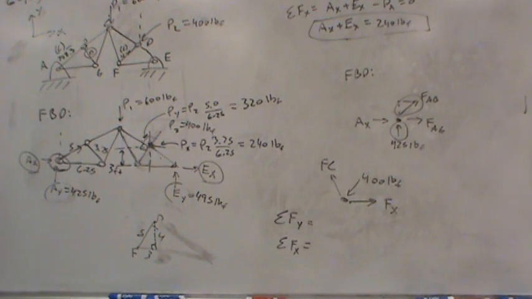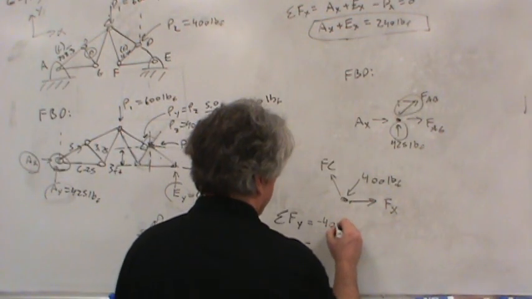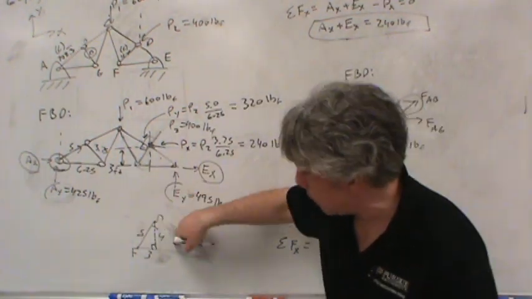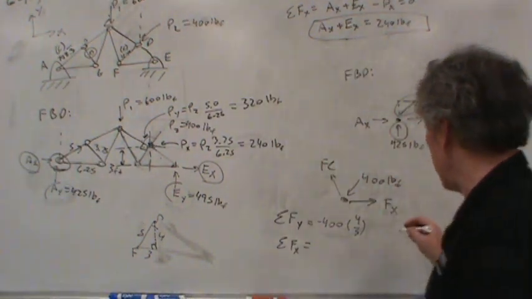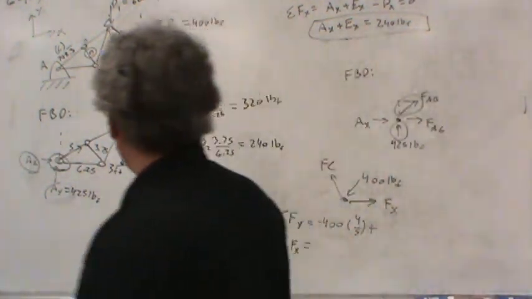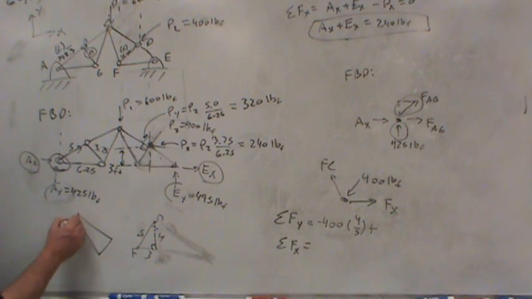Any questions? Okay. So to calculate the magnitude of the 400-pound load, well, it's negative, first of all. 400 pounds multiplied by, let's see, I'm looking for the vertical component, so 4/5. And then plus FC's y component. Now for FC, I've got to think about that triangle as well. Looks more like this. And we know it's also a 3, 4, 5.